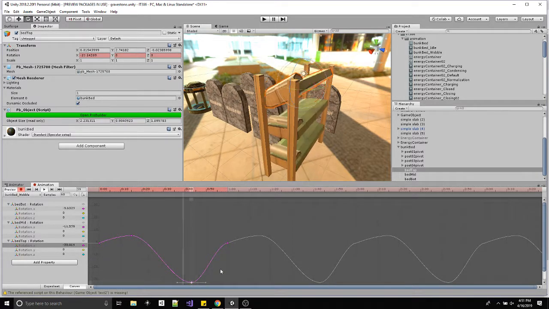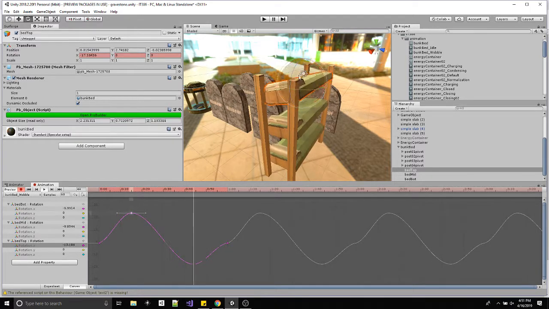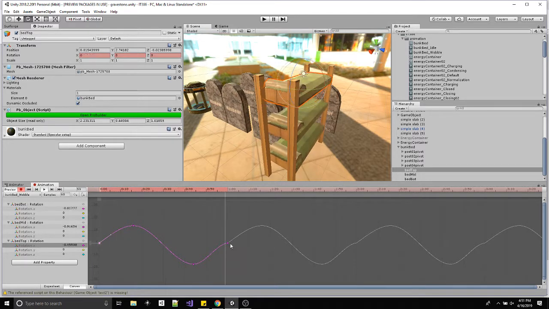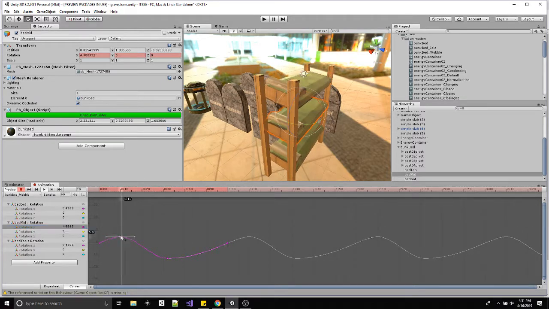Let's go more of an extreme rocking. This is what a bigger min means. This is what a bigger max means. And you can keep your eye on this as it's moving and look up here to kind of see at what point in the animation it's playing. And adjust stuff as needed. So you can just kind of really mess up.